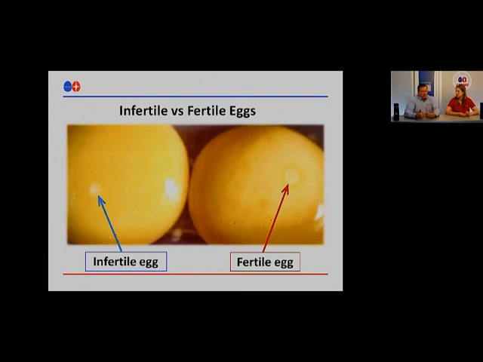Think of how the embryo grows. We look at this fertile egg and we have a little donut, and in the next few slides, when I get to them, you can see that donut area is growing and encompassing that yolk, so there has to be a pattern to that growth, to the point that it completely encompasses the yolk. If you see just some other material in there, but it doesn't look like it has any growth or pattern, you're probably just talking about a piece of flesh or a blood spot. So you're looking for something fairly circular and not irregular edges. Correct.